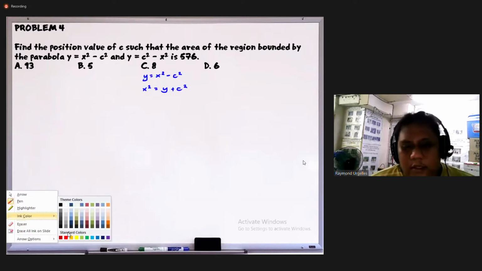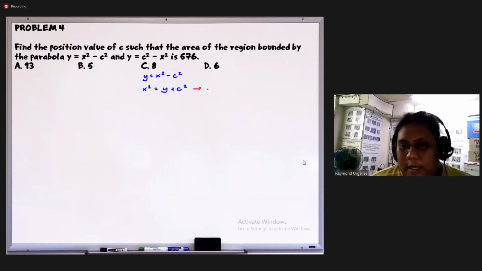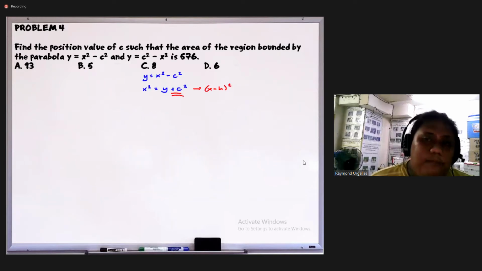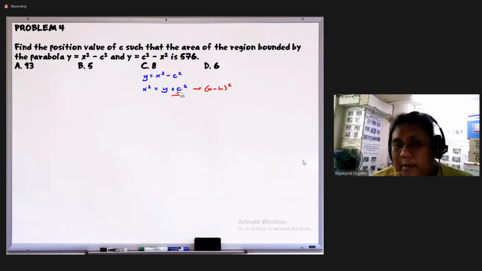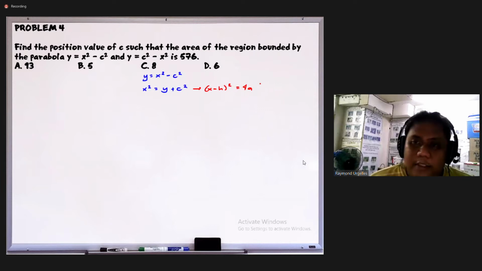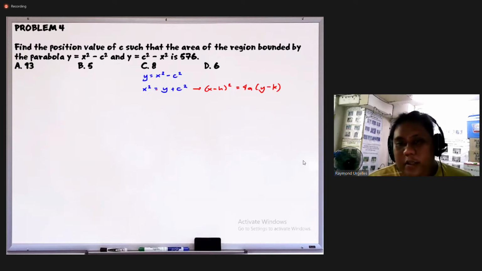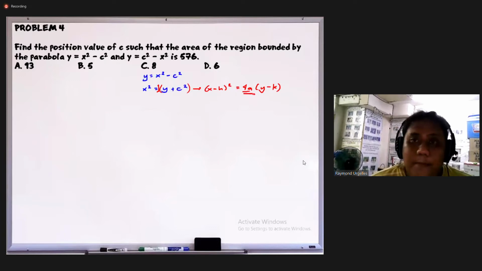So makikita natin yung pinakamalapit sa kanyang format. So it's in the form x minus h squared, kasi meron ka ng plus c squared dito. So kaya hindi na natin pwedeng gamitin yung ginamit natin kanina na x squared is equal to 4ay lang. Diba? So this is 4a, yun yung constant na nakamultiply sa y, so then this is multiplied by y minus k. So in this instance, pwede mong isipin na may nakamultiply ka na 1 dito. Yung 1 na yan yung 4a. So kaya basically standard form na to.